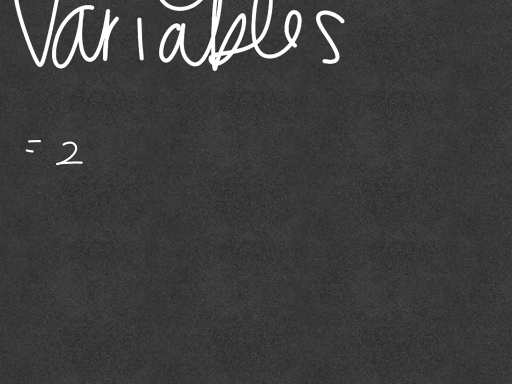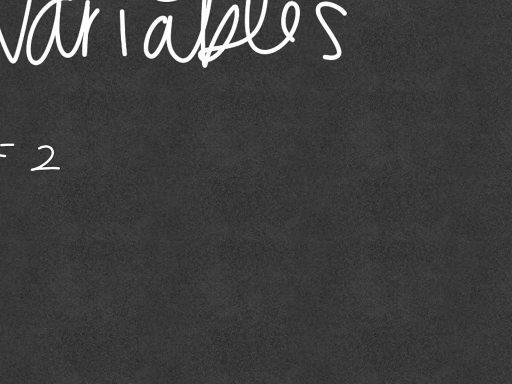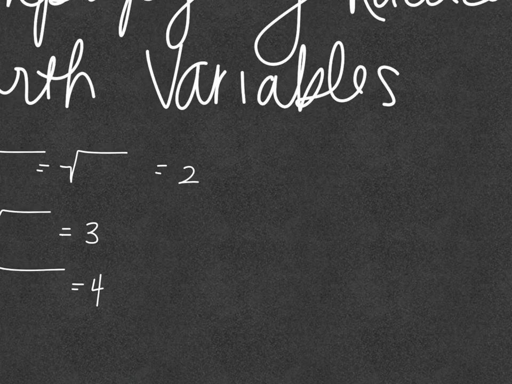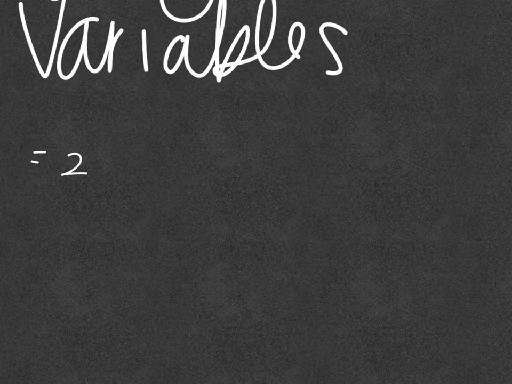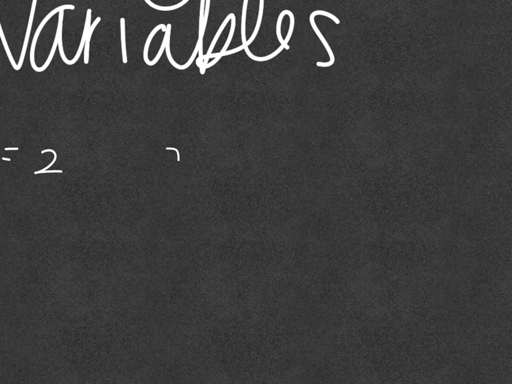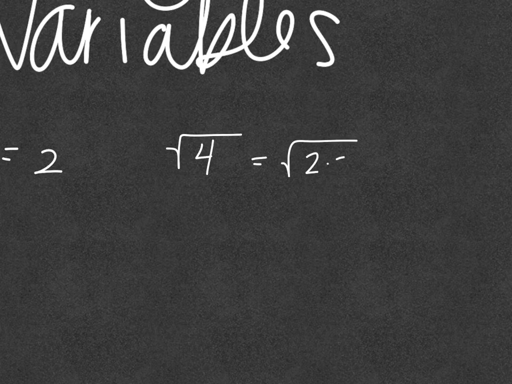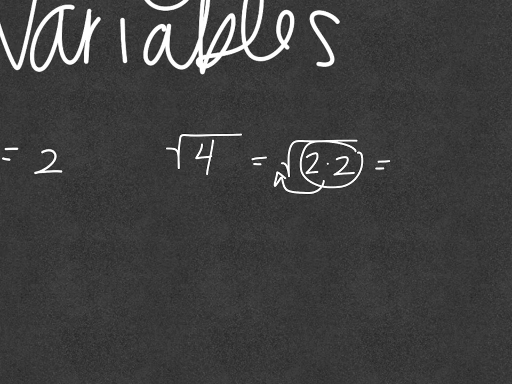So say mama's house, and again, the inside here is mama's house, the outside is going to be the outside world. So if we have, say, square root of 4, we break it down into children. Right now, it's a big mama. We want to break her down into children. Square root of 4 is 2 times 2, and because it's a square root, they have to become a unit and they're allowed outside. So 2 are allowed outside at a time, but they become a unit, so it becomes 2. And we know square root of 4 is 2.